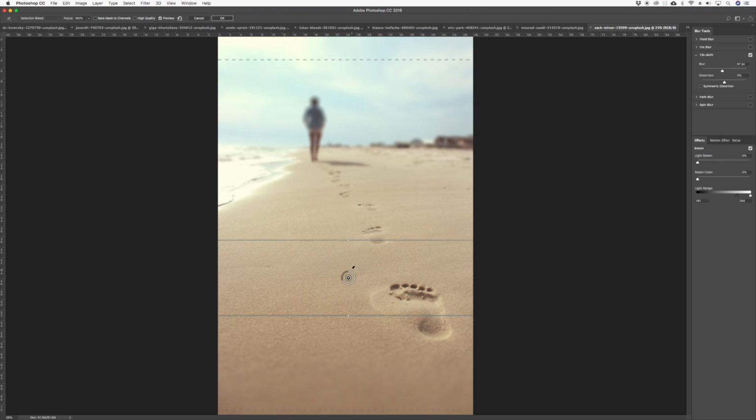So we got our focal point in this area here, and we could increase it, exaggerate a little bit more. Let's go 85 if we can. 85. Press OK.